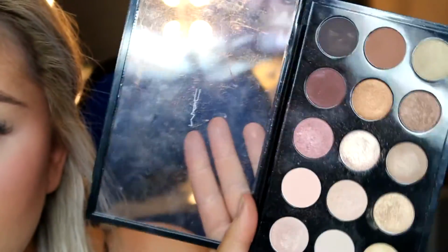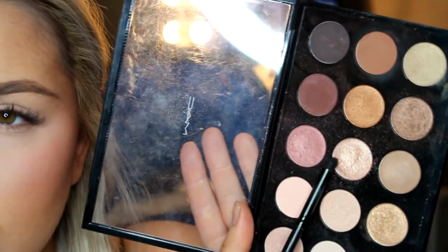Nice. Next, I'm going to take the MAC Warm Neutrals palette, and I'm going to take this shade, which is called Honey Lust. And again, the same brush, I've just wiped it off, and I'm going to dip it into water. Tap off the excess. Now it's absolutely sopping wet right now, so I'm going to tap off a little bit of the excess and go in with it wet.